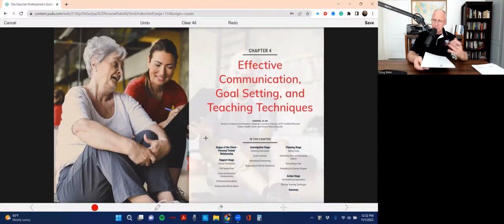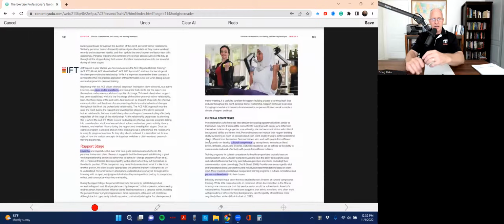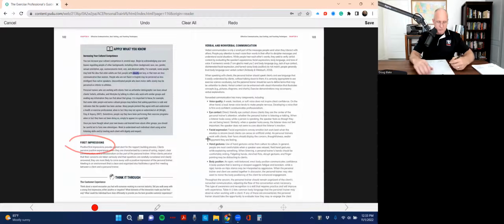Now I can go back and go into rapport stage, cultural competence. And here I am. Rapport stage. Okay, I memorized it. By the way, what are the 4? Rapport, investigation, planning, action. You get it? Now I can start working in my subheadings. Cultural competence. Remember, I wrote them down. First impressions. I can write down now. The read, write, recite method is very helpful for navigating and understanding and memorizing the information, verbal, nonverbal communication. Now I can read through it. I'm not going to go any deeper into this.